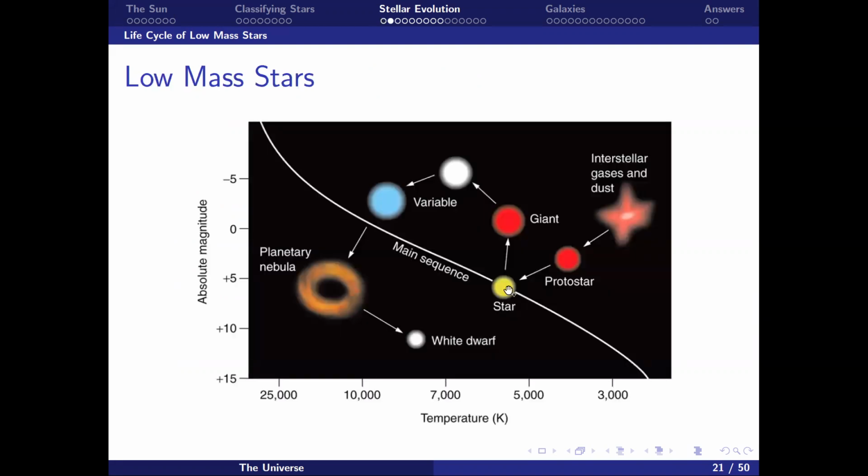So here's the star starting off as a protostar. So it's just a bunch of dust and gas. Eventually, under its own gravity, it can collect enough material that it collapses into a smaller and smaller, more dense area. And eventually, it can get dense enough in the protostar stage that it will start the fusion process and become like a real star.